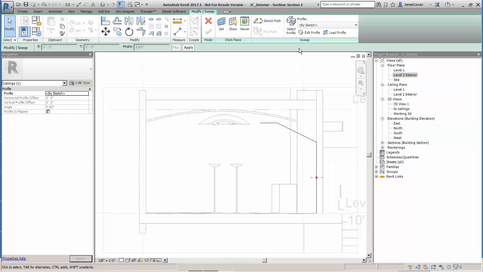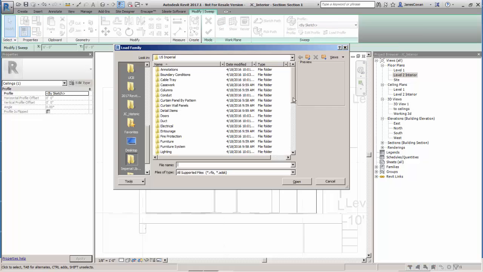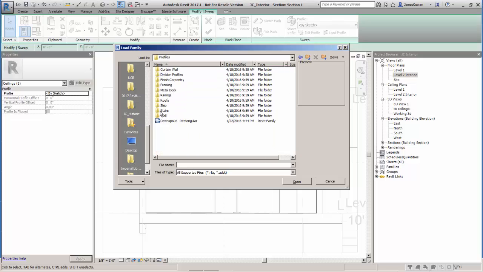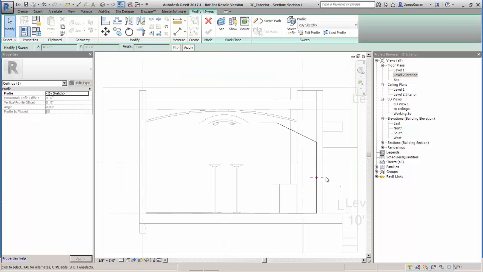Now I need to say I either want to draw a profile or I want to select from the profiles folder, other shapes that I want to have predefined that I want to send along. We saw that for baseboard and cove on the custom wall that we did. I'm going to say that I want to actually edit the profile, which is that I'm actually going to draft it.